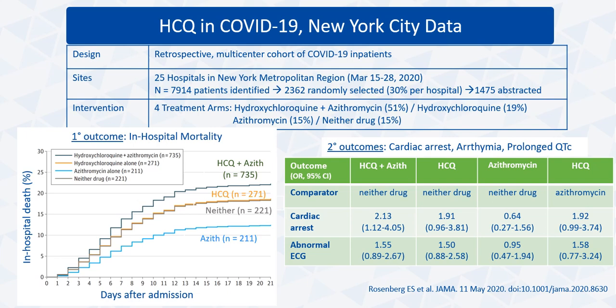As with any observational study where the treatment is decided by the provider, there were baseline differences among patients who received hydroxychloroquine either as monotherapy or in combination therapy, and those who received azithromycin either alone or neither drug. These included that the patients who had hydroxychloroquine in their regimens were more likely to have diabetes or be obese. In the hydroxychloroquine arm, there were more of them with chronic lung conditions and more of them who had congestive heart failure.